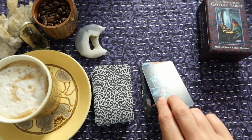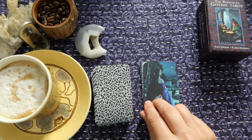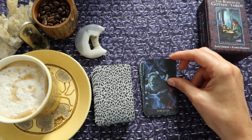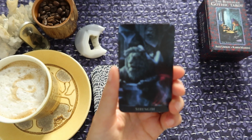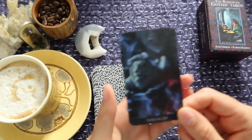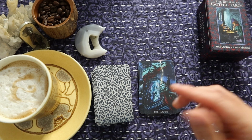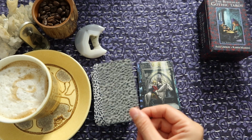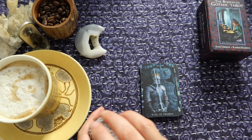I used to have 2, but as some of you might have watched in my decluttering video, I've got to trust that 1 deck is enough. And so this is now my only copy. And here is the strength card. I think it's one of their most famous cards that they've created. And to me, this speaks of strength and power and certainly punchy. When I do readings with it, it works really well because it's a Rider-Waite-Smith tradition deck. So in that sense, there is no ambiguity as to the cards and their meanings. So that's the mini version of the Bohemian Gothic Tarot.